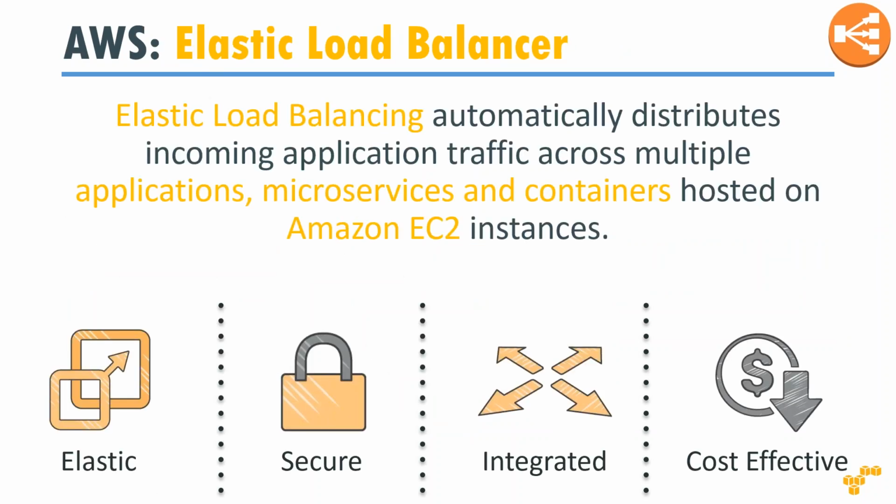Not only those features, Amazon gives you some additional features also. It is elastic: as your traffic grows, your load balancer also handles the additional capacity. As I was saying about the security part of it, it can handle DDoS attacks. It can handle SSL traffic. It can do SSL negotiation, or terminate the SSL at the load balancer level. And it is integrated with multiple services.